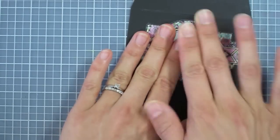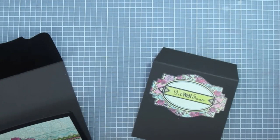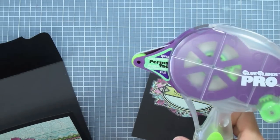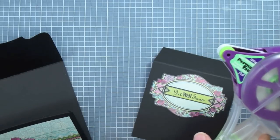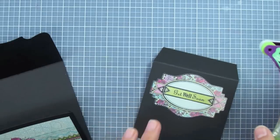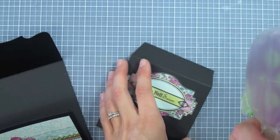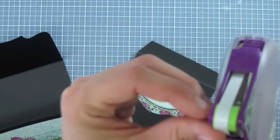Okay, so that's nice, pretty flat there. Alright, now I'm going to use something I don't think I've used in my videos before, but this is the Glue Glider Pro. And you can use this, or you can use double-sided ultra tape. It comes in 1/4 and 1/2 inch widths. That works really well as well. But I have this just sitting around, so I thought I'd use it. And a lot of people love it for its ease of use.